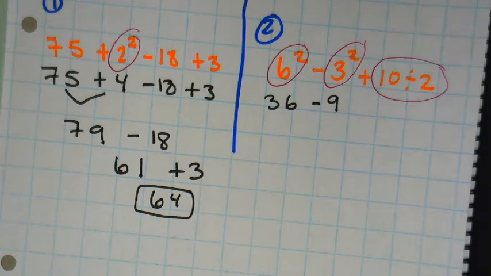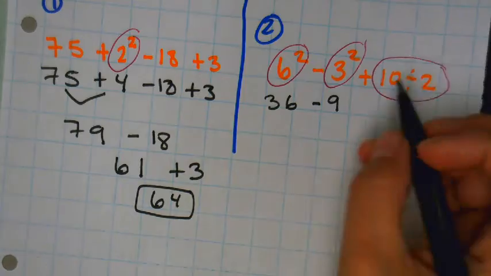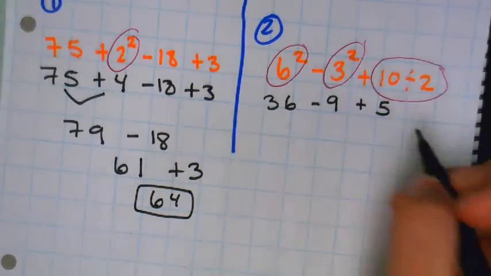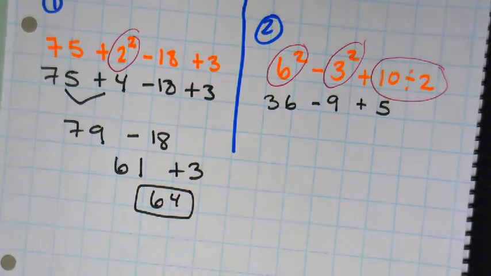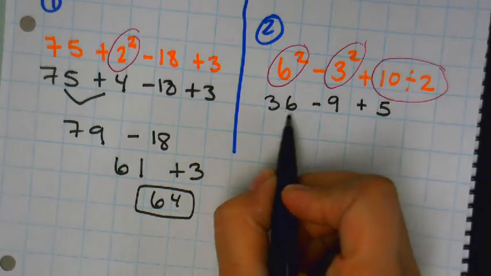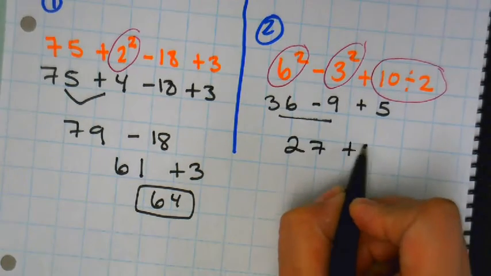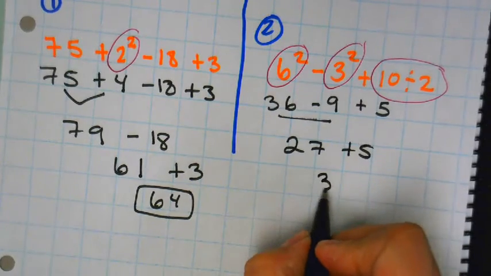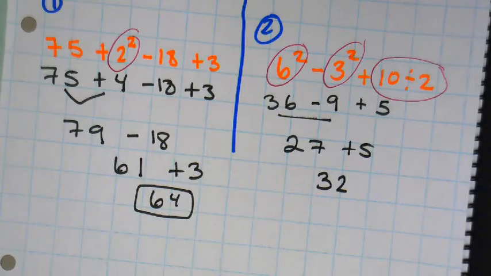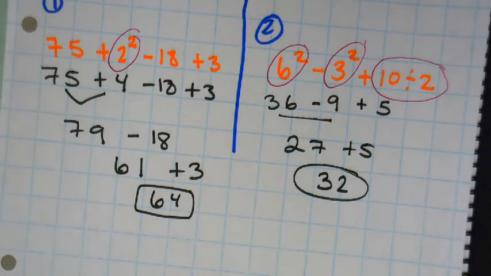Had none. Alright, 36 minus 9 plus what? 5. No, I'm not even going to say the problem. I'm just going to say, learn my lesson. What's this answer? 27. Plus 5 is? 32. Yeah. And check your work. Where did you mess up? Hopefully you got them both right. Hopefully if you made a mistake, you see the mistake and you're like, okay, I'm not doing that again. That's just embarrassing.